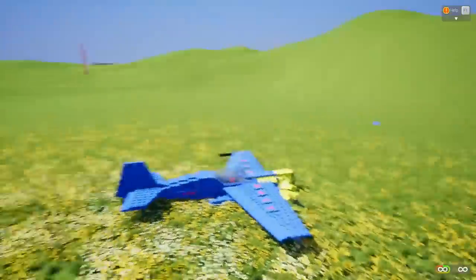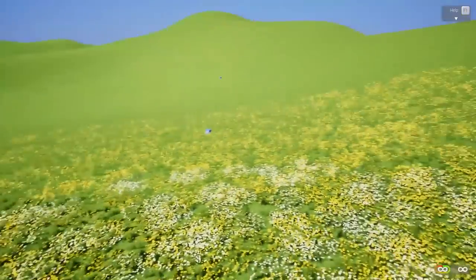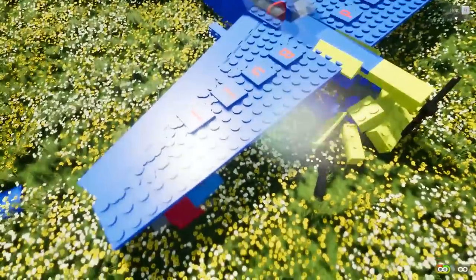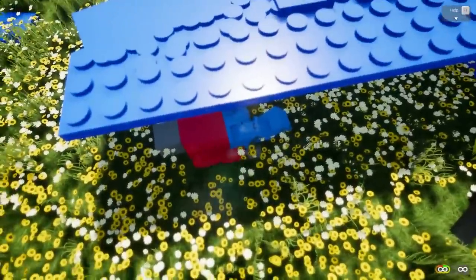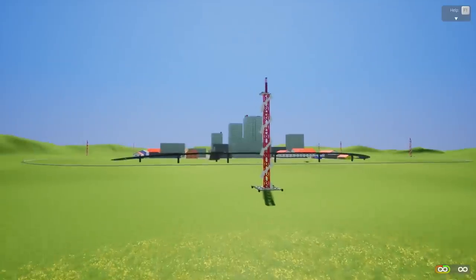We didn't make it to the first. Actually, technically, we did make it to the first tower. Oh. Where did Bob go? Bob, are you in there? Oh, there he is. He's under the wing. He's just taking a nap right now. Okay, this thing rolls a lot faster than I thought it did.